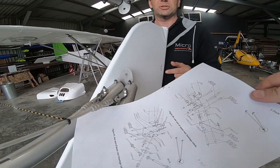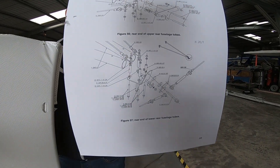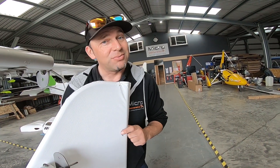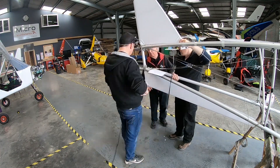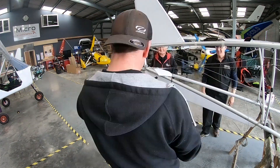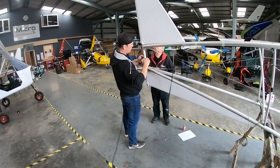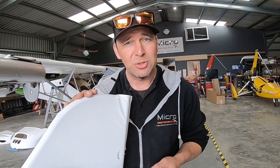It's important for me that you use the manual. Fortunately, Flyer like Skyrangers have a very informative manual which is a pleasure to work with. So for the sake of printing off a sheet, we can now put this back together as per the manual. Then I'm going to get a separate inspector to check it off, make sure it's correct, and then we can sign it off in the logbook to say that it's been done correctly.